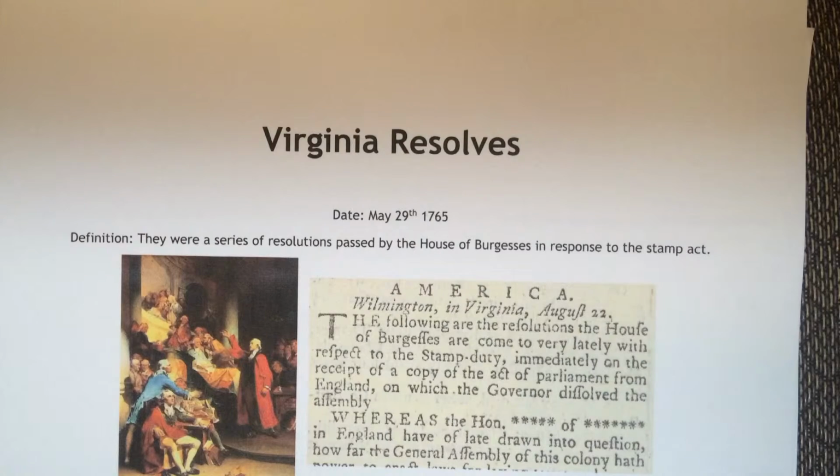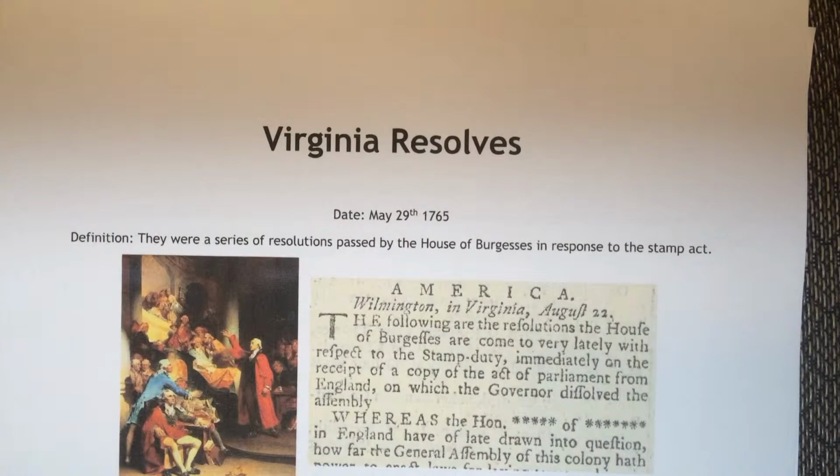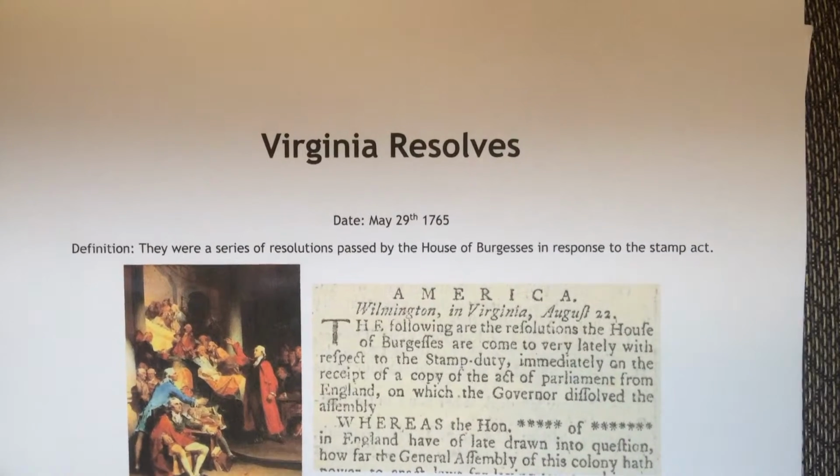The Virginia Resolves affected the start of the American Revolution by pushing the colonists more towards a representative government. Some of the resolutions suggested that taxes should only be imposed by those chosen by the people to represent them. It also said all colonists should be given the same rights and privileges as if they were born and citizens of Britain.